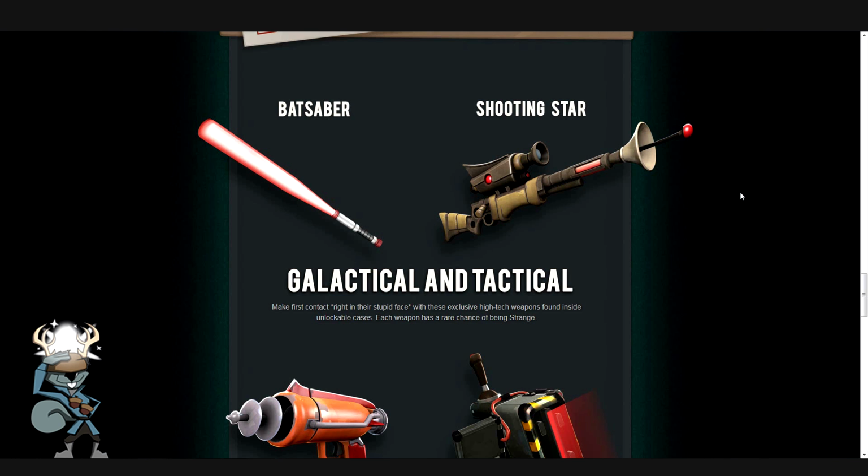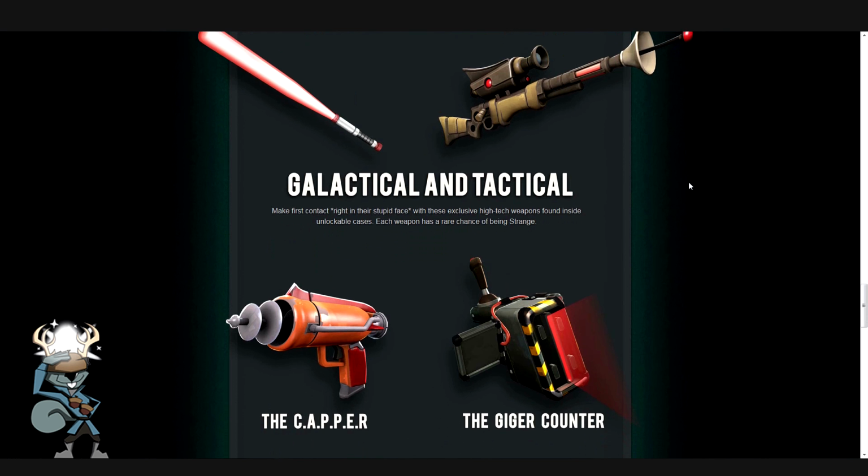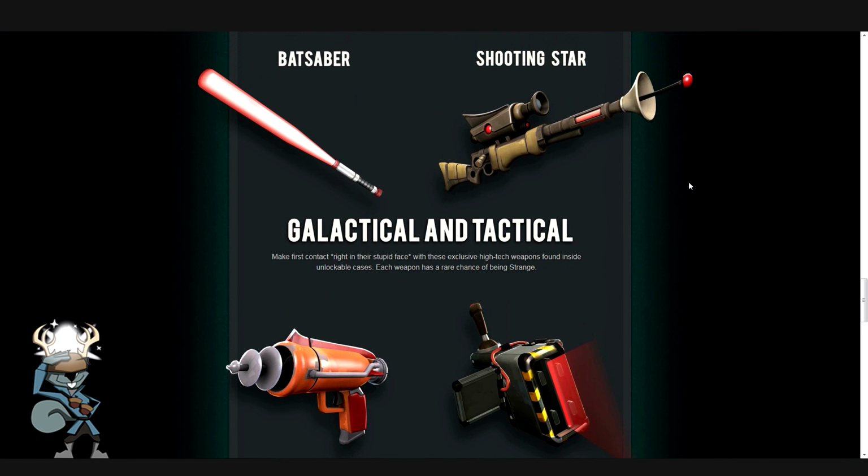I gotta jump in game and see it. Maybe the Shooting Star. It's obviously a sniper rifle for a sniper. Maybe this does that too. I have to try it out, but these weapons look pretty awesome. I'm a little bummed there's not that many. There's only a handful. But this is a good start, so maybe they're going to be adding more later. But the weapons are cool. I haven't heard all the sounds for them yet, but I'm sure they sound cool.